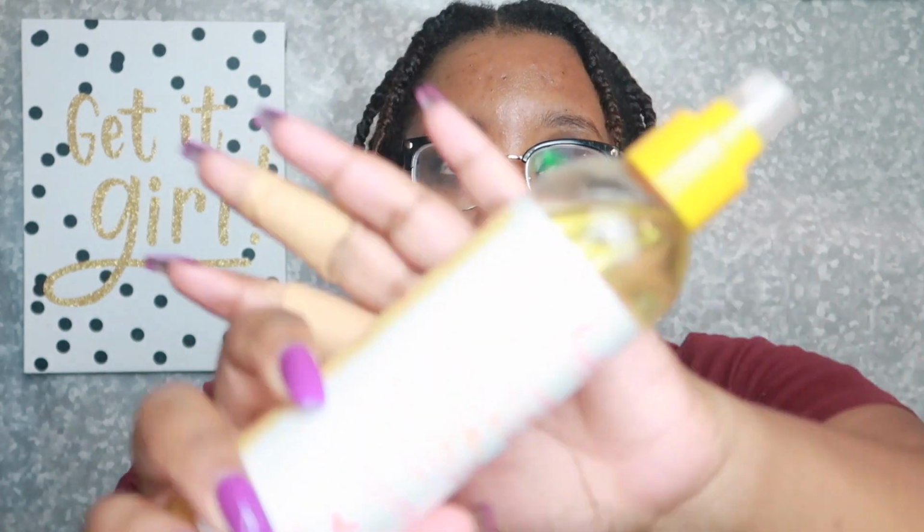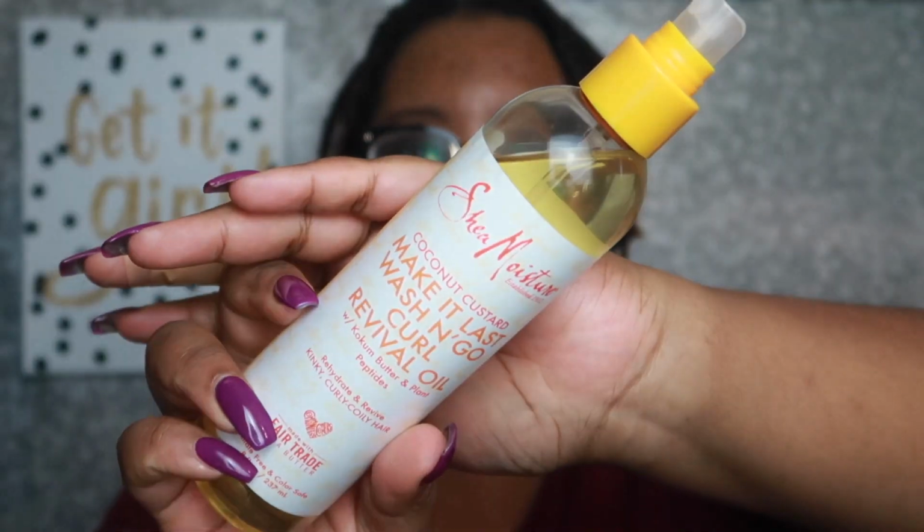So I am back and this is day two of having my twist in my hair. So I stretched it for the last couple of days because I like my twist outs to have some length. So right now we're going to do the takedown process. I am going to be spraying the Shea Moisture Coconut Custard Make It Last Wash and Grow Revital Hair Oil. This stuff is super lightweight. Some on your hand. Rub it on.